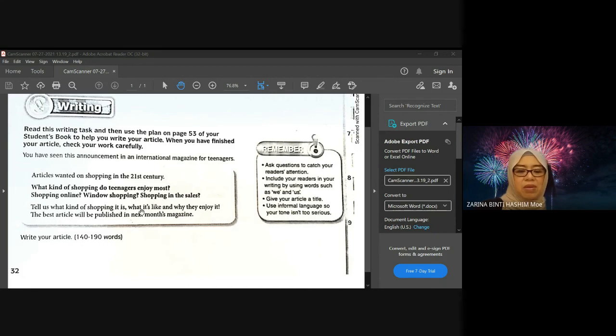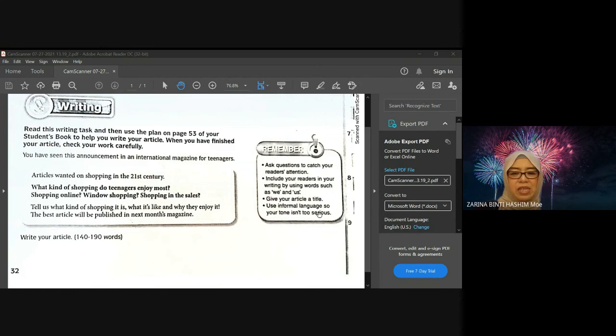Okay, paragraph 3, what it is like. Contoh kamu kata shopping during the sale. Apa situasi kalau shopping during sale ni? Cerita dekat situ. Then paragraph 4, why people enjoy shopping in the sale. Okay, cerita dekat paragraph 4. Okay, and lastly conclusion. Macam tadi conclusion, apa dia yang menarik pasal shopping in the 21st century ni. Okay, cerita balik dia punya topik tu, and then bagi satu ayat penutup. Habis tu je lah. Okay.